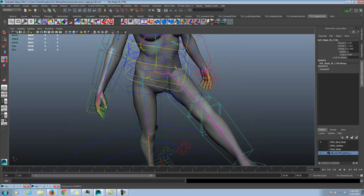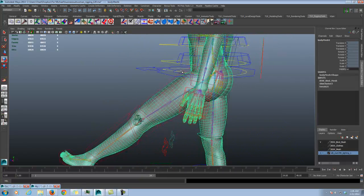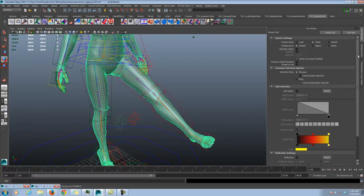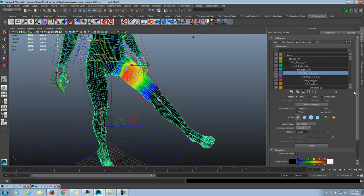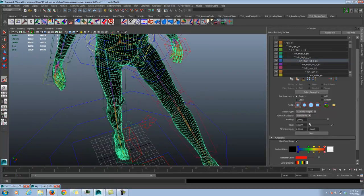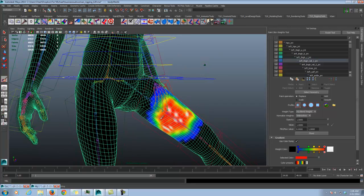So what we want to do is go to weighted blend mode, and we want to paint in the areas that we want to have the dual quad turning and skinning, and leave out the places that we want to keep linear. Obviously, the butt we want to keep linear. Anywhere down here we want to roll, we want to have weighted blend. So we'll go back to our weight tool. Under weight type, we're going to switch this to DQ blend. Now, by default, everything is zero, which means linear, and we're going to paint in the DQ blend.